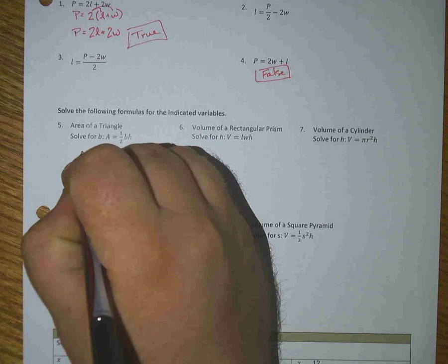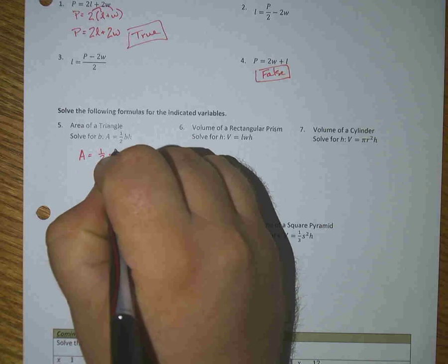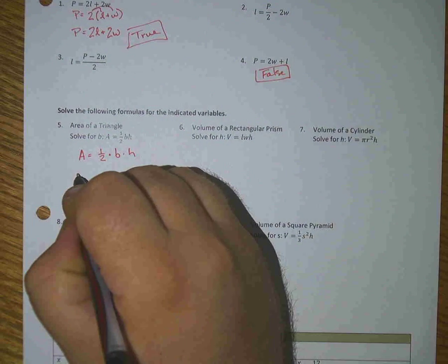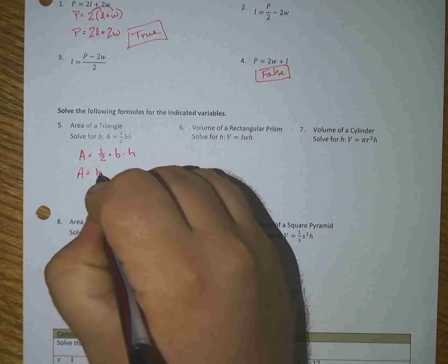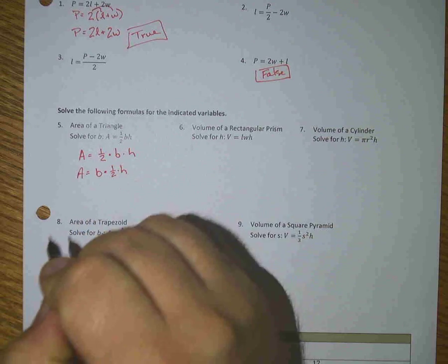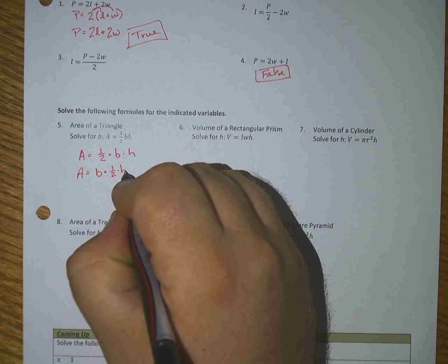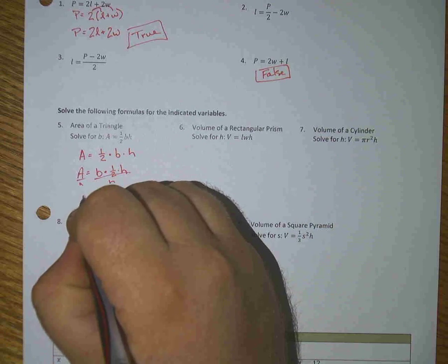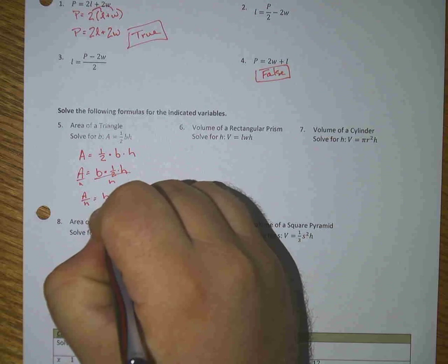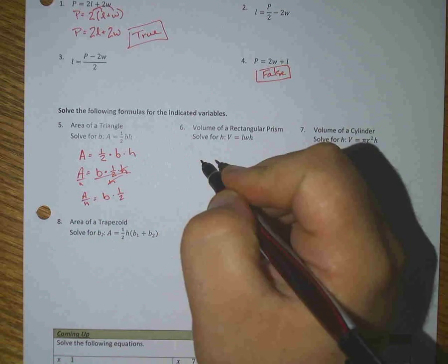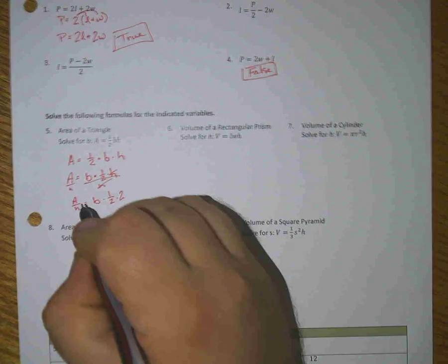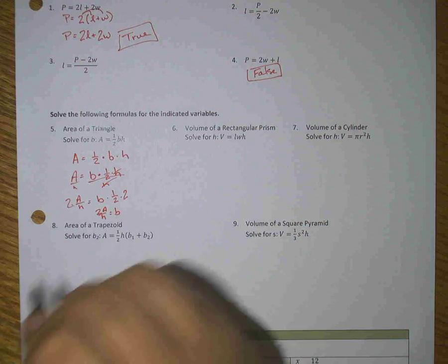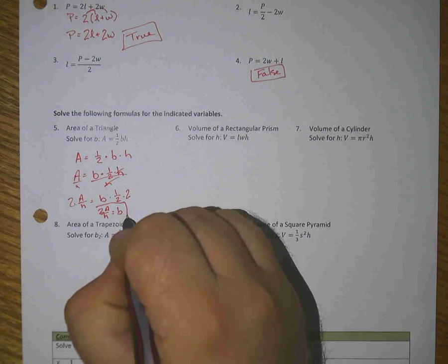If I'm looking at A = 1/2 × B × H, I can rewrite that to make it easier to see what to do. I'm going to put B first and take this in two steps: first, divide by H, so I have A/H = B × 1/2 because the H's cancel. Then I multiply by two, so 2A/H = B. That's just another example of the same types of problems we've been dealing with.